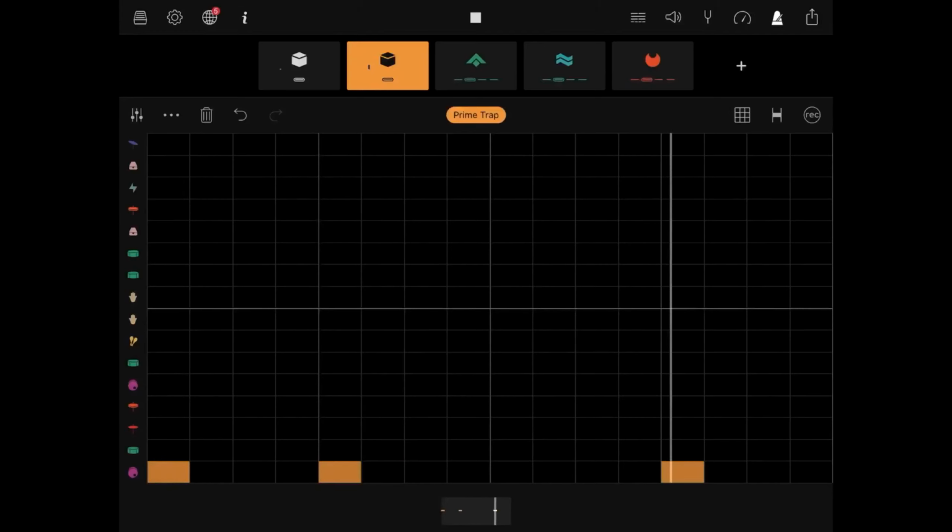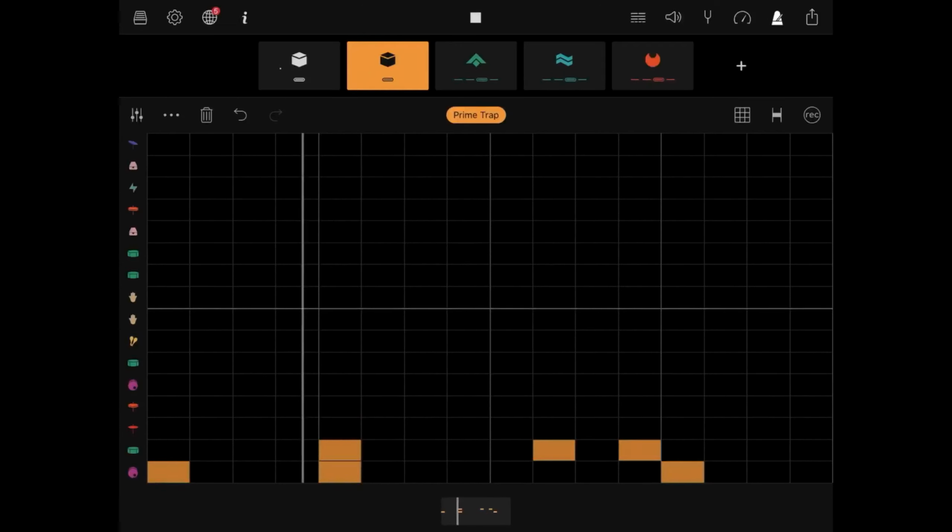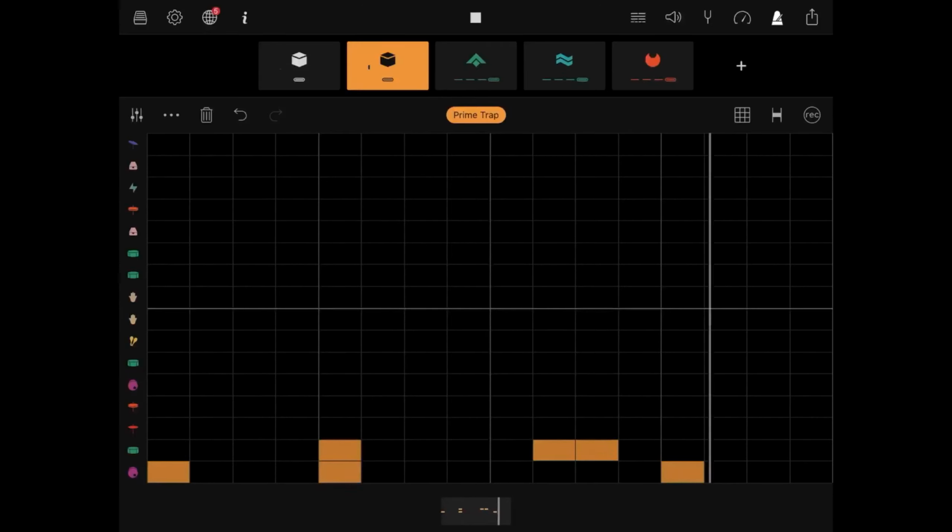Now no drum will be complete without a snare. That's it. Boom, ke, ke, pa, pa. Okay, so we've got a step pattern going on here.